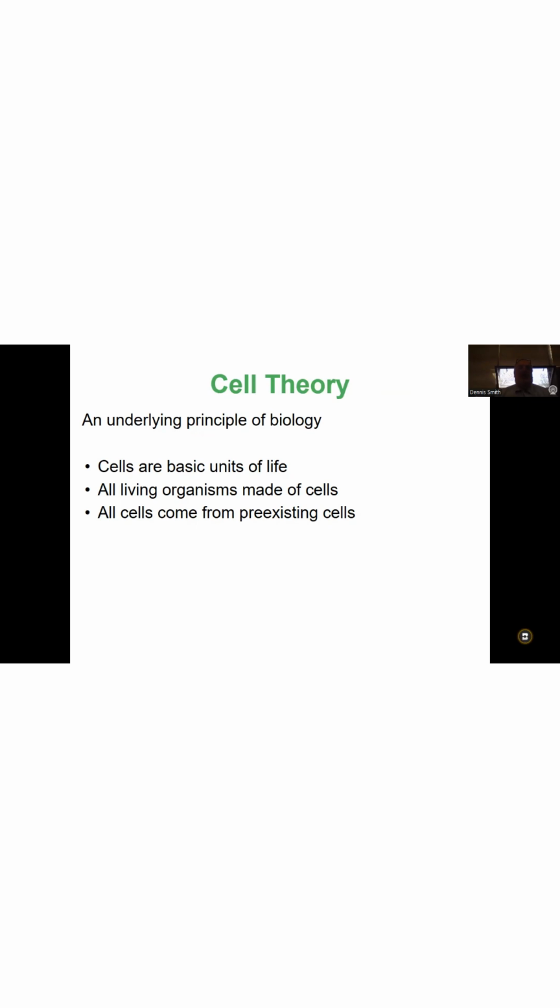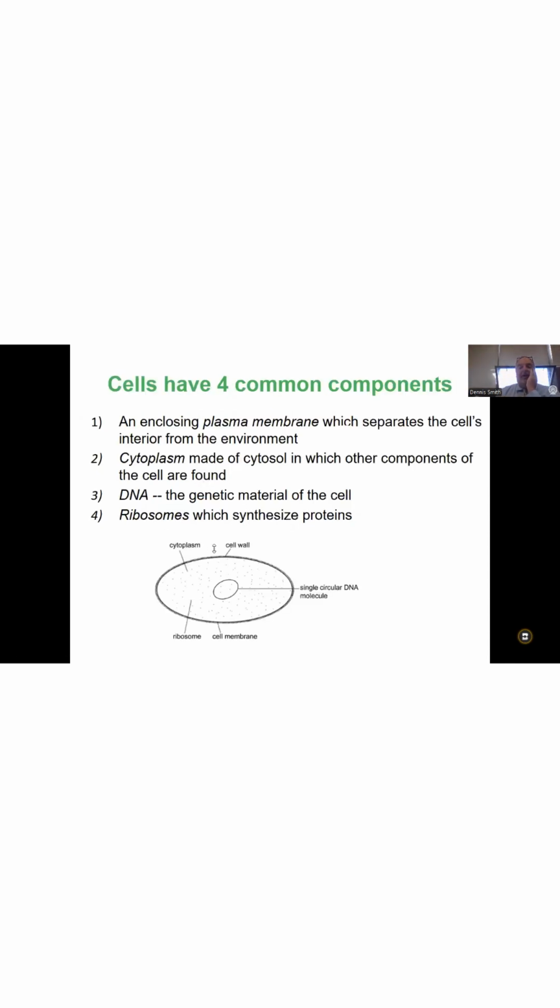This is the part of the cell theory that people look at with maybe a little bit of skepticism. Because if this is a true statement, that all cells come from pre-existing cells, then that means we are all related and we've all come from the primordial ooze, okay, the slime. We've all come from single-celled prokaryotes, all right? So keep that in mind. That is a big part of the cell theory, all right?